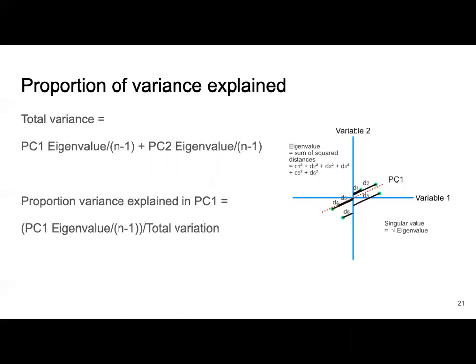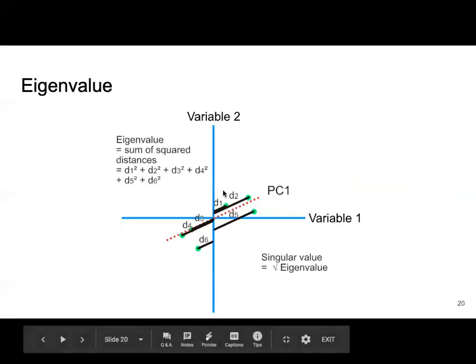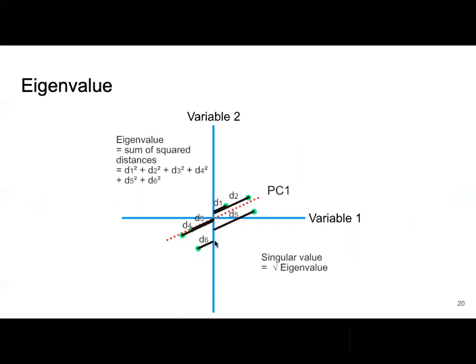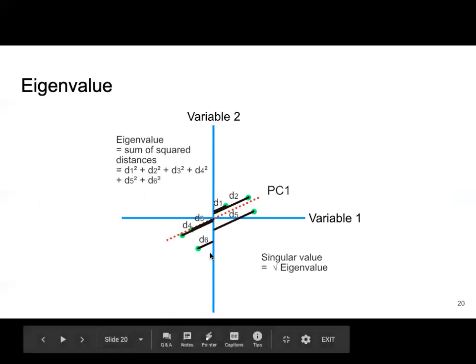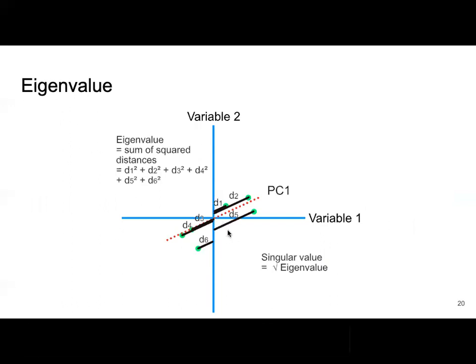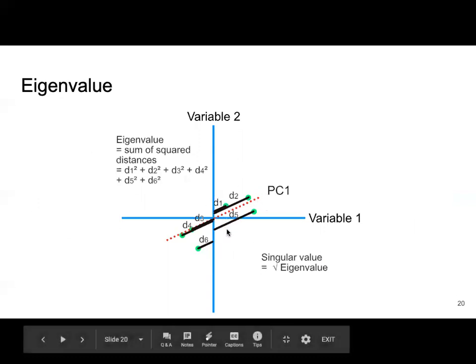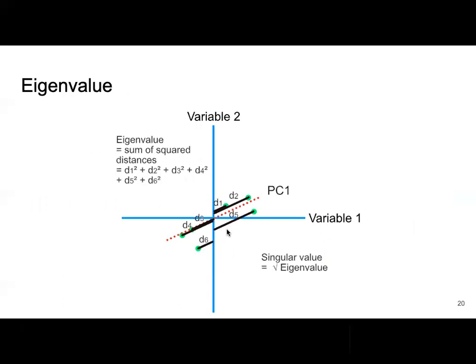The eigenvalue is the lines that are drawn there. So that distance. Right. So the eigenvalue is the distance to the zero point of variable 1. Of the origin. Yeah. Okay. And then you would do the same for your second principal component, which would be this way, and then you would do the lines in the other direction.